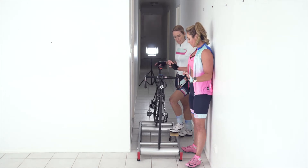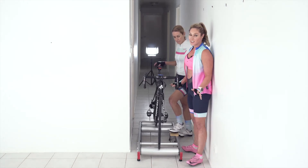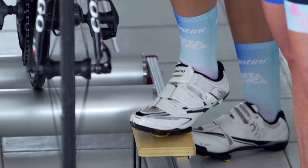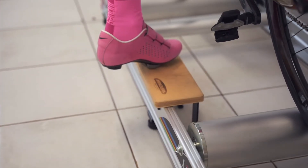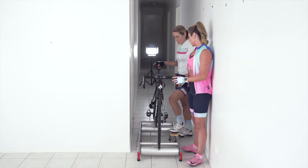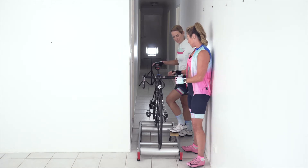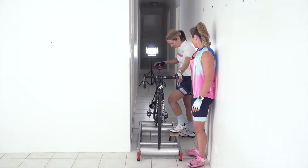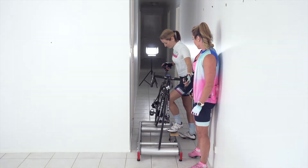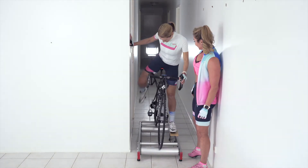We've already set that up — Mel and I have the same size bikes so we're ready to go. The other great thing about these Manur rollers is they have a step, and nearly all the rollers I've had in the past don't have the step. Get the Manur rollers — they've got the step, it'll make life a lot easier. So Mel's ready to go: one hand on the saddle, your other hand here, lift yourself up and swing your leg over.